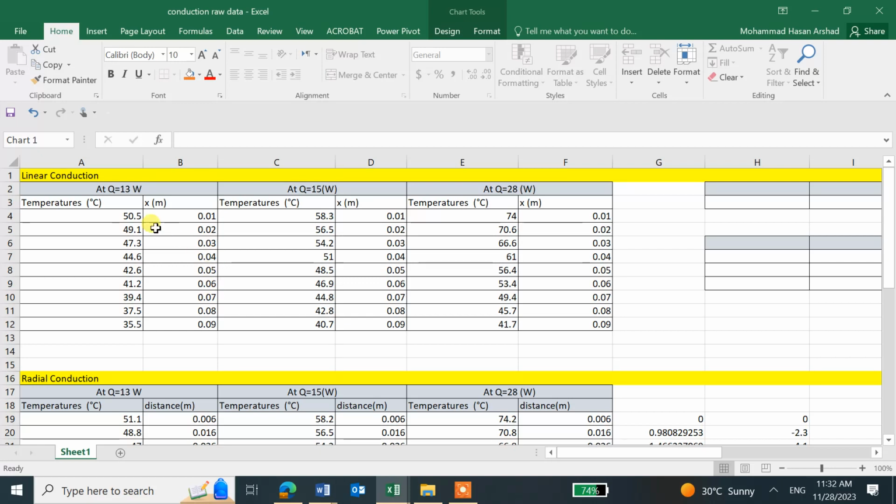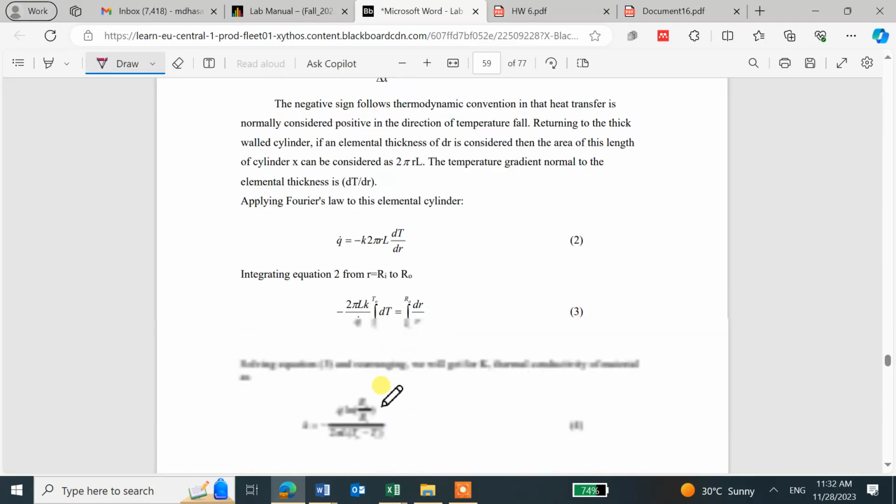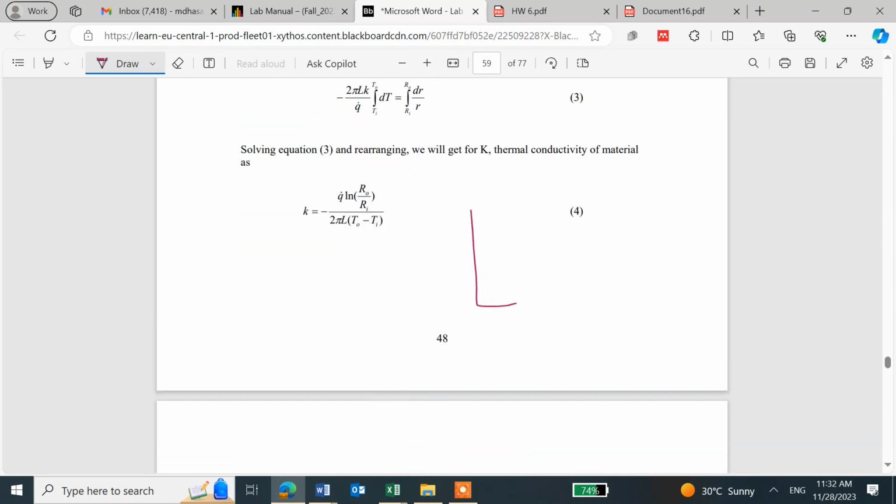Now you will just plot this data, T versus x at different watt. I'm not going to show you this one, it's easy. What you will get is the steady state profile T versus x, three values, three graphs. As we move away from the heat source, temperature is dropping due to thermal resistance. For each, using the trend line, this is linear for sure, you can get the slope, right?